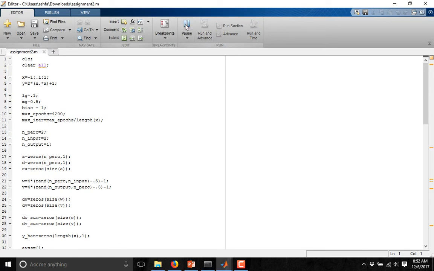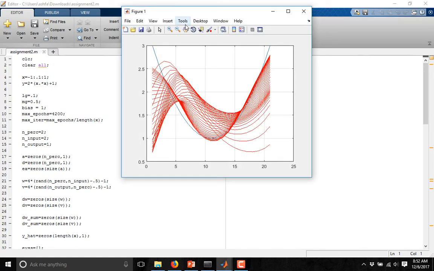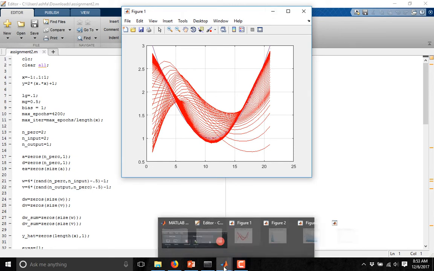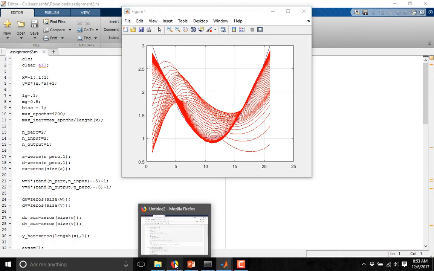If we build a neural network and we try to train, we see that in the beginning we start with random weights, then the fitness is completely different. Over time, the weights get improved and the network learns how to behave like the desired function, that is y equals 2x squared plus 1. Now we will see how to code this in TensorFlow.